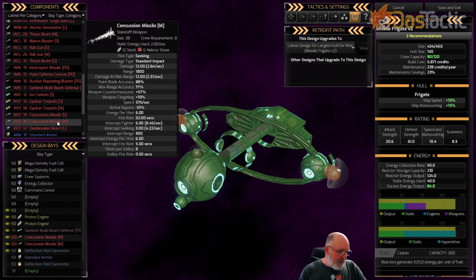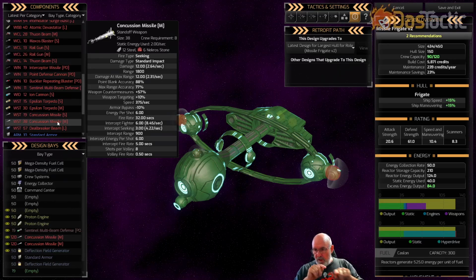It does have a capacity to intercept fighters and seeking missiles. It's better against fighters, like doubly as good against fighters as it is against other missiles coming in, but they can be used that way. As you're coming into big stations to attack them, your missiles will be used as point defense against the other missiles that are coming in to attack it, which is quite interesting to see. The intercept range, though, is only 900, so it's fairly close range. And again, it's basically the same energy to fire that.